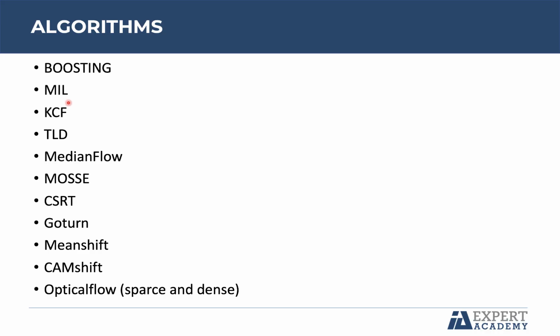During implementations, we will use all these tracking algorithms that are available in the OpenCV library. There are 12 algorithms in total. You will learn the basic intuition about each one, and then we will implement and test using OpenCV and the PyCharm IDE. It's important to emphasize that the goal of the course is to be as practical as possible, so don't expect too much from the theory since you are going to learn only the basic aspects of each one.